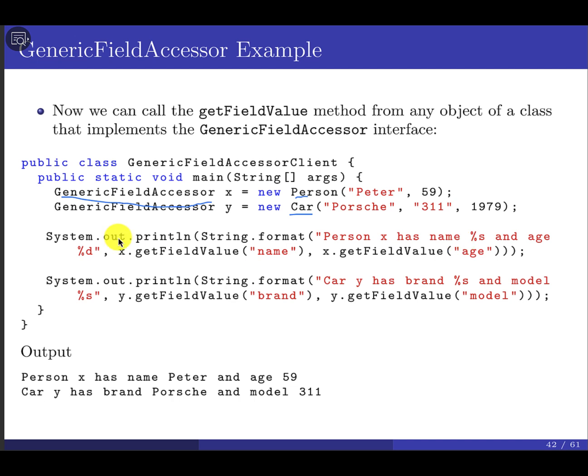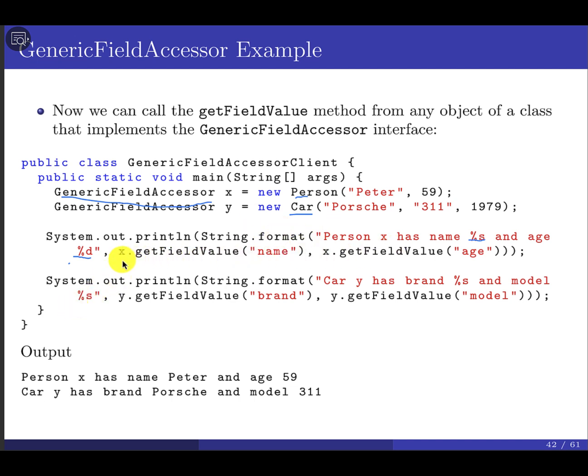This is, by the way, a different way to perform a print statement. You can use a string dot format and this uses a %s as a placeholder in order to substitute the value with whatever string value in this place, and %d means substitute the integer value as a placeholder during the execution time. Take the second argument here and substitute the %d with the value of the second argument. Okay, this is a way to perform a print statement.